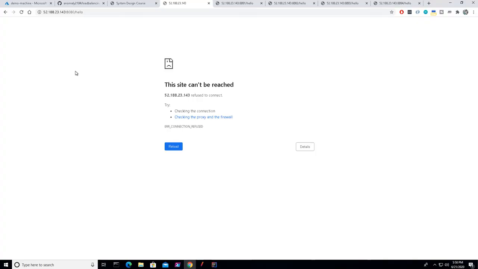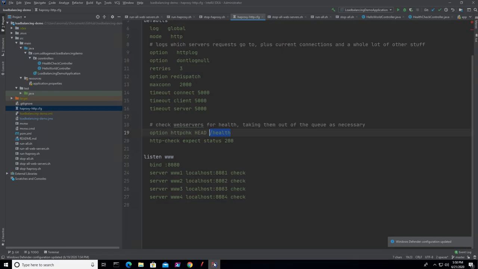And again, if you go to this site, 8080, you can see you are getting the request served now. If you just keep on reloading it, you will see the round robin is happening, right? First it goes to 8081, then 8082, then 8083, then 8084, and then comes back to 8081 again. That's the default algorithm of HAProxy. By default, HAProxy uses round robin. There's a config to change the kind of algorithm it uses, but by default it's round robin. And as you can see, we have bound it on 8080. That's why it is running on 8080.